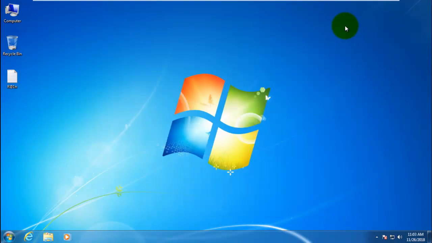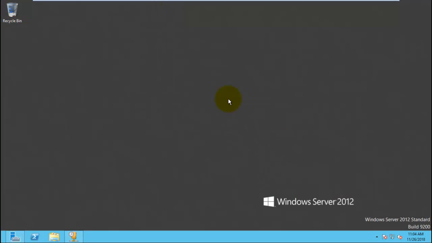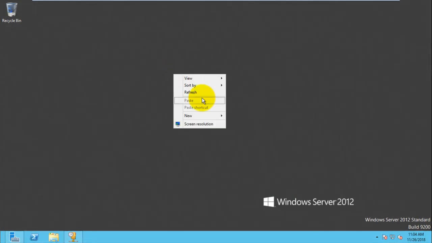and close this window. Now just going back to the Windows Server 2012, and we are going to see some options in the DHCP server. Okay, we are back at the DHCP server.